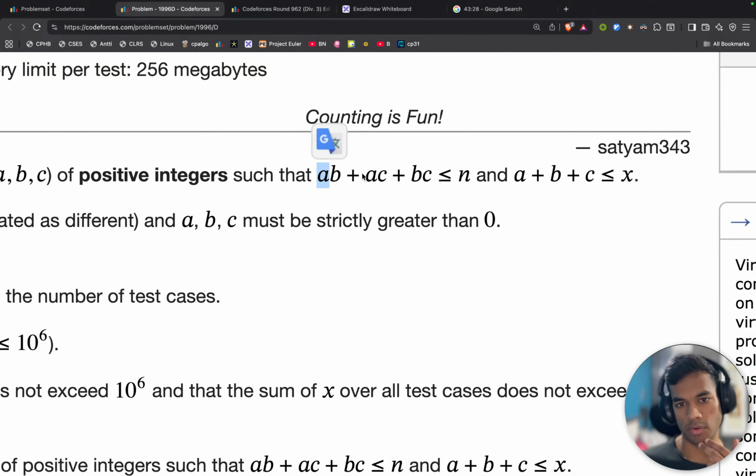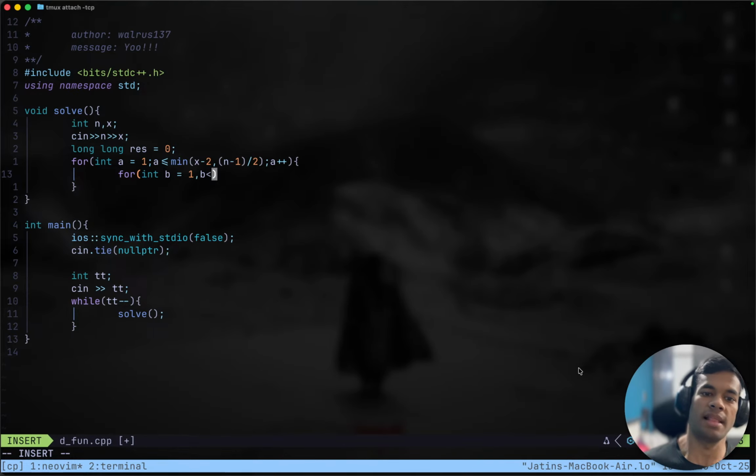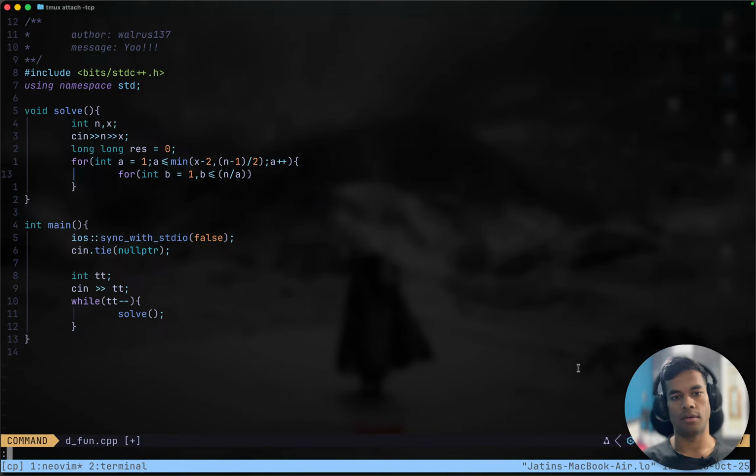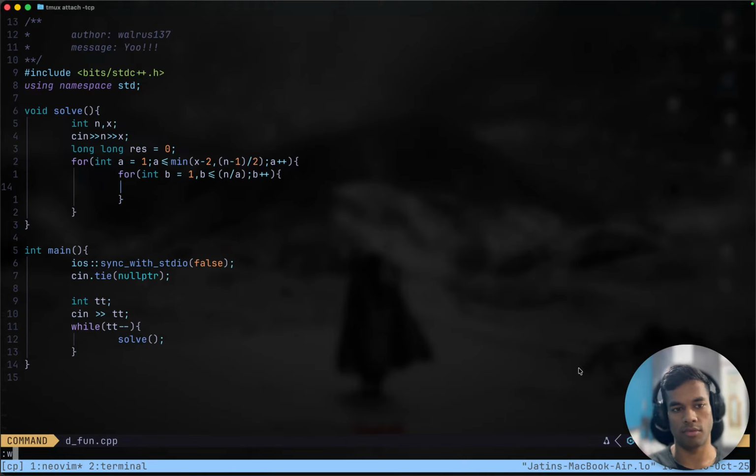We know the value of A is something, and A times B has to be less than or, let's say even equal to, n by A, and b plus plus. Now we have in this loop the values of A and B.